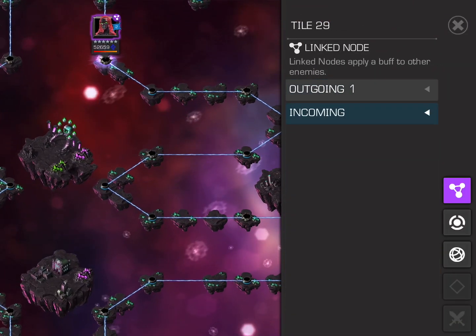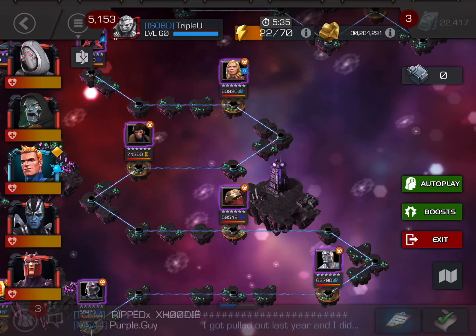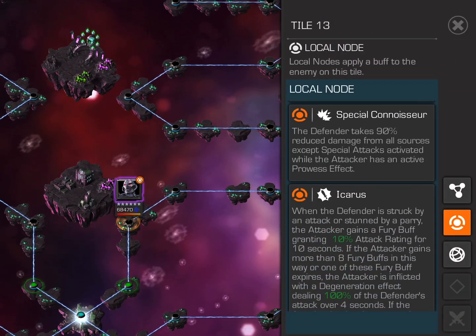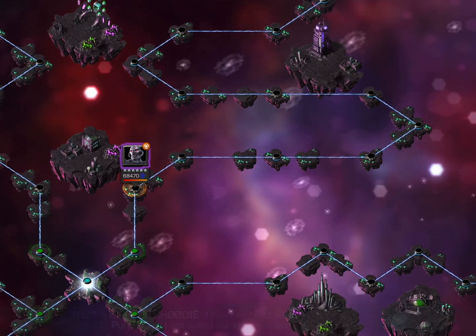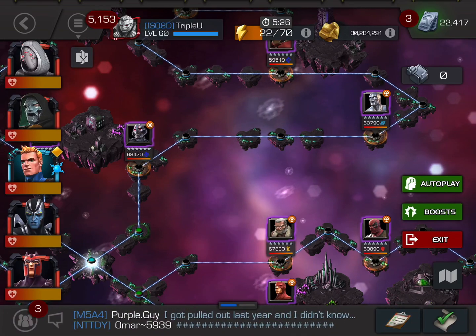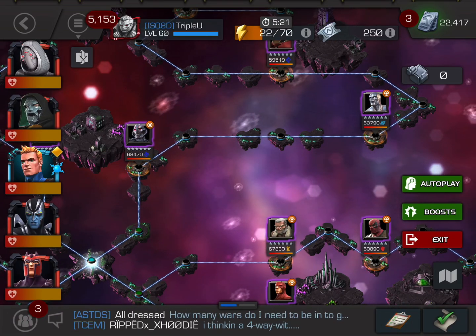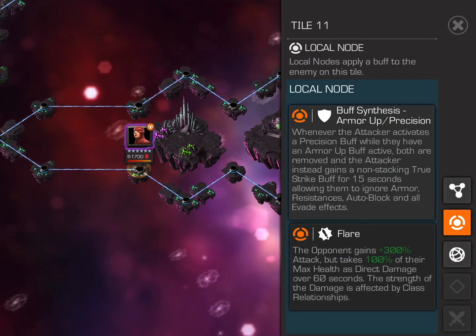This one right here, oh, that was not what I wanted to look at. Special Connoisseur, this one's one of my favorite paths. You can use Ghost for this one and basically just build up the prowesses because they're permanent. Or you can use someone like Angela, because she just ignores Icarus at a fairly... her sig doesn't even matter. Just build up some prowesses, and you can just be immune to that. We'll save that path for later.